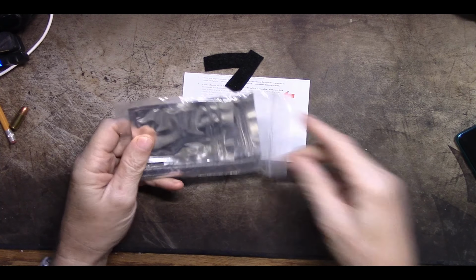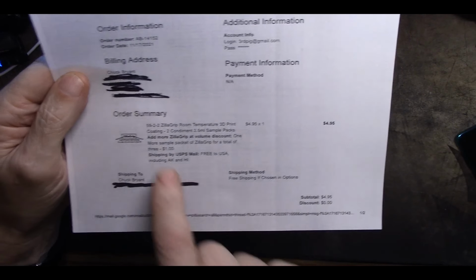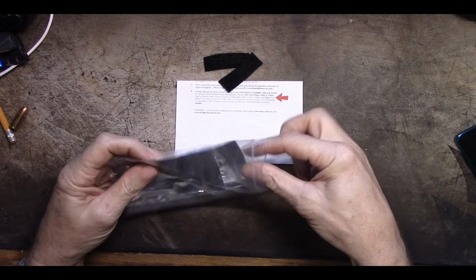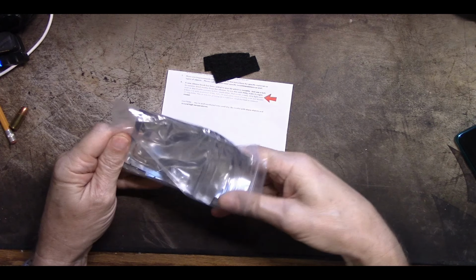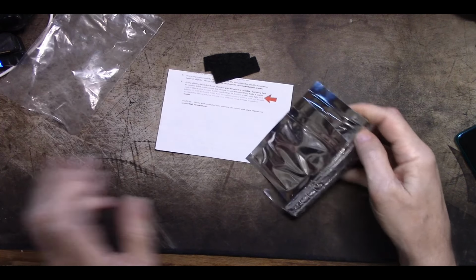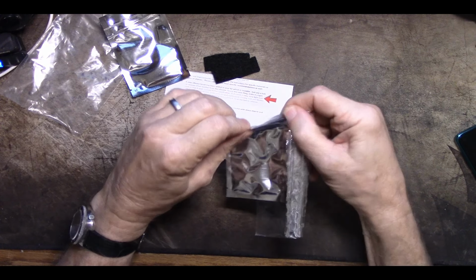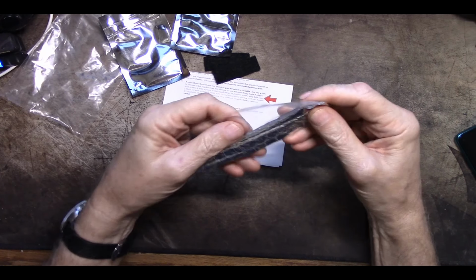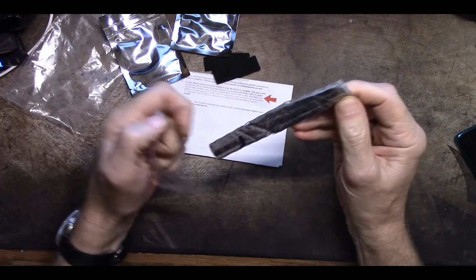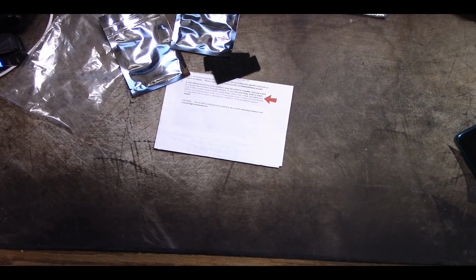I was supposed to get 3 packages, and you'll see right here it says 1 extra sample pack for $1, and apparently somebody missed that and they only sent me, can't get it out of there, there it comes, they only sent me 2 packs. Oh well, I'm not going to cry about $1. I'm not sure if this is meant to be something here. I don't know what that's in there for. I don't know what that is.